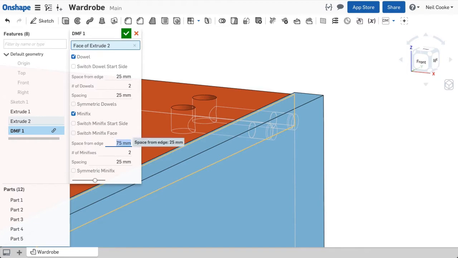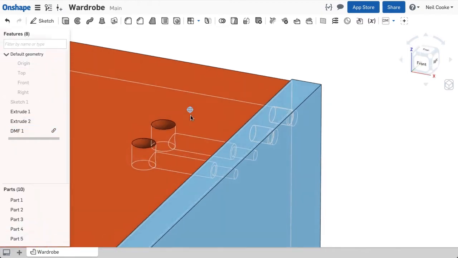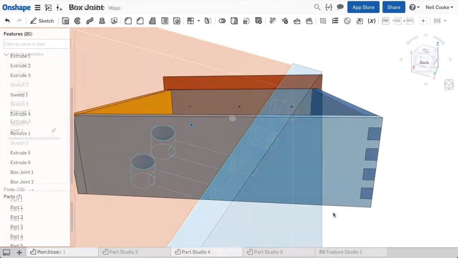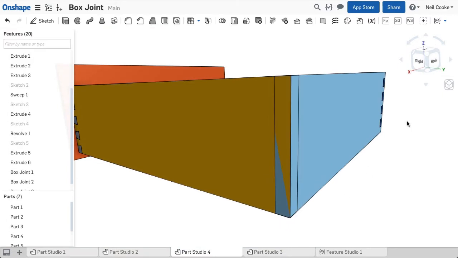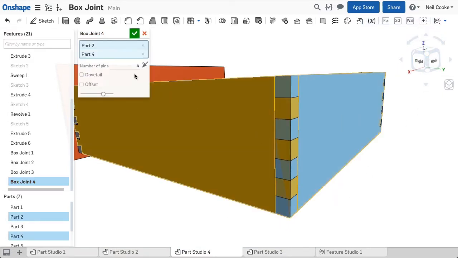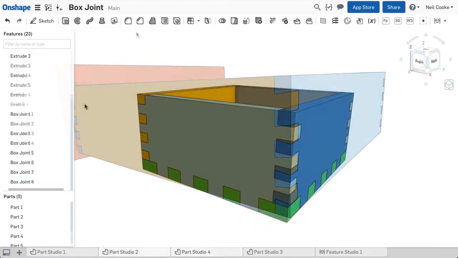This makes them easier to use, more robust than macros or library features, and ensures they update predictably whenever a design change occurs. In this example, a box joint feature understands the geometry around it and is able to adjust itself accordingly, as well as give you all the possible dovetail combinations. Suddenly, something that could take possibly hours to create manually for your entire project can be built in minutes, leaving you to concentrate on the design, not the mundane tasks.